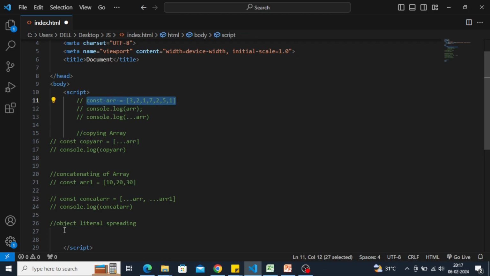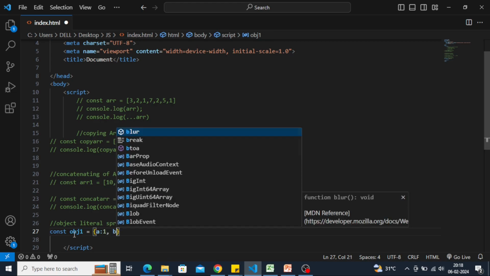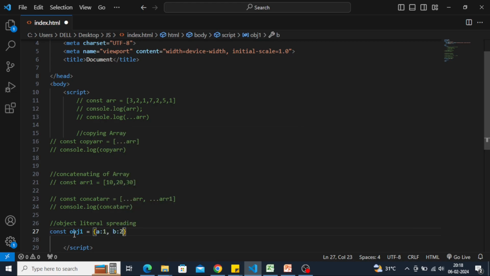I will comment this out. We don't want arrays now. So I will define an object, with the variable const obj1, and I will store some properties in it, key 1 and so on up to 3. This is an object which I have defined, and let us take a second object, obj2.